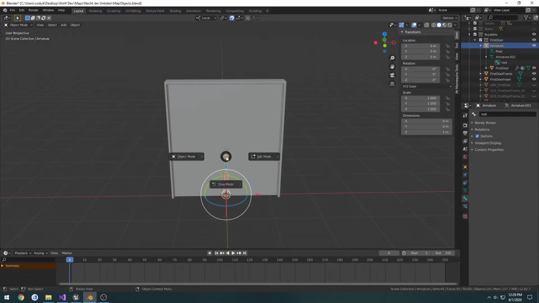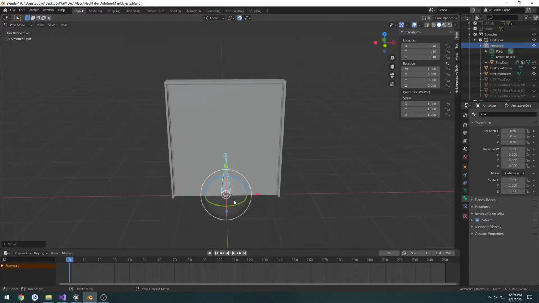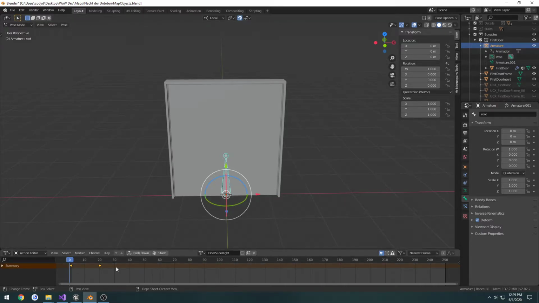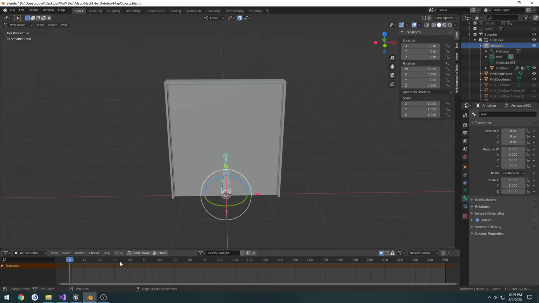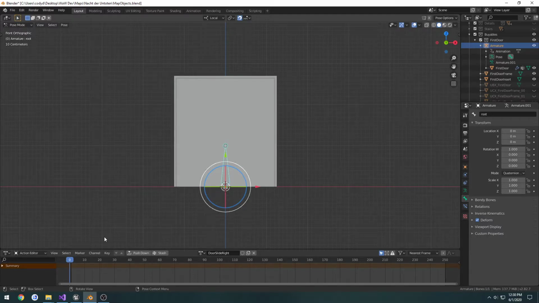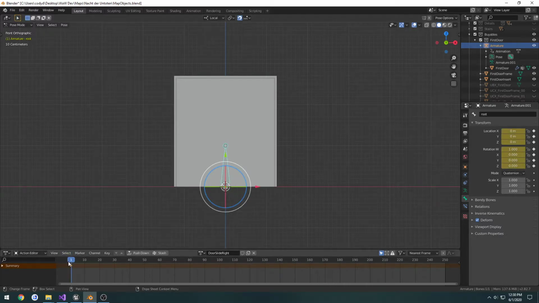So I'm going to click on the armature and go to pose mode. You'll see I can move it around like so. Now go to the Dope Sheet and make sure we're in the Action Editor. I already have one called Door Slide Right, so we're just going to press New and enter Door Slide Right for the name, and you'll be met with a screen like this. I'm going to press 1 to go into this view. We'll go to the first frame, press I, and insert for location and rotation.